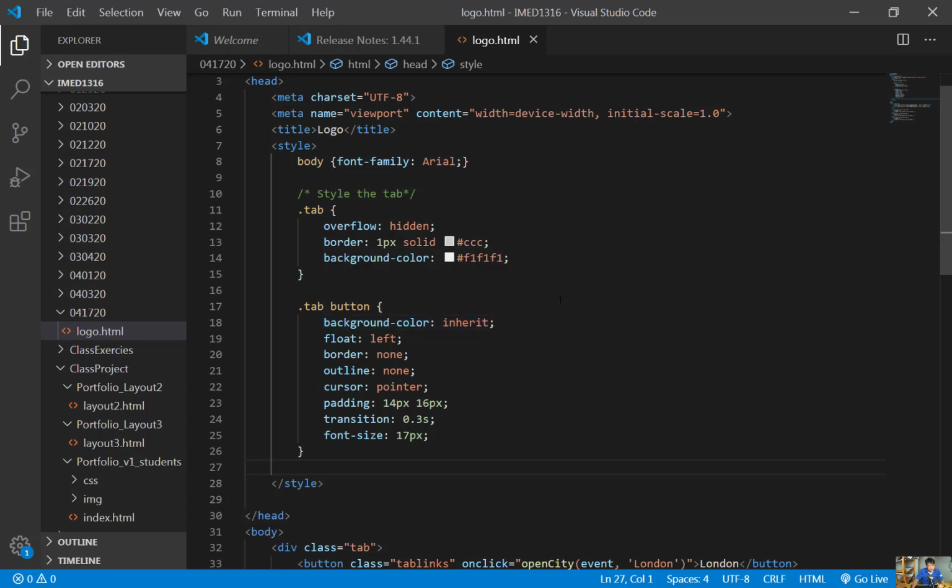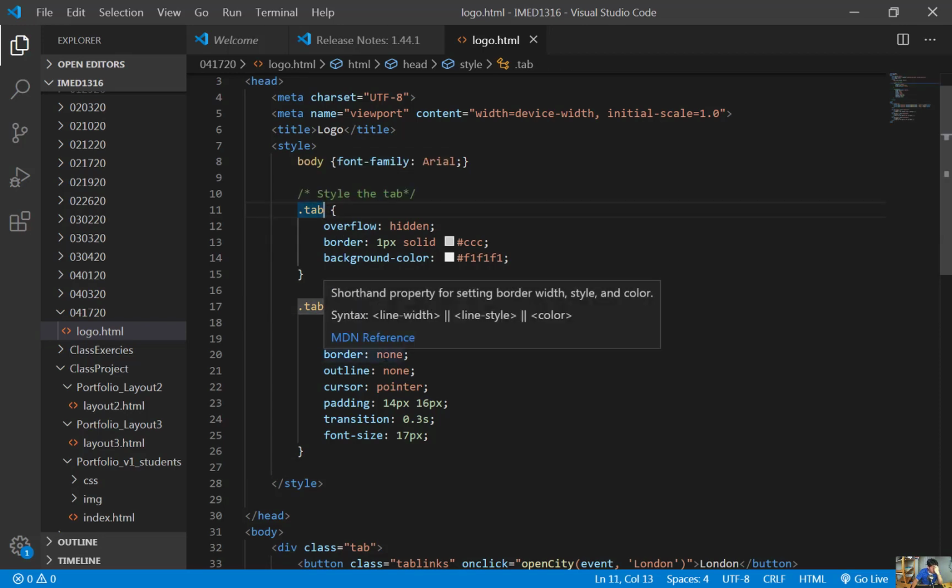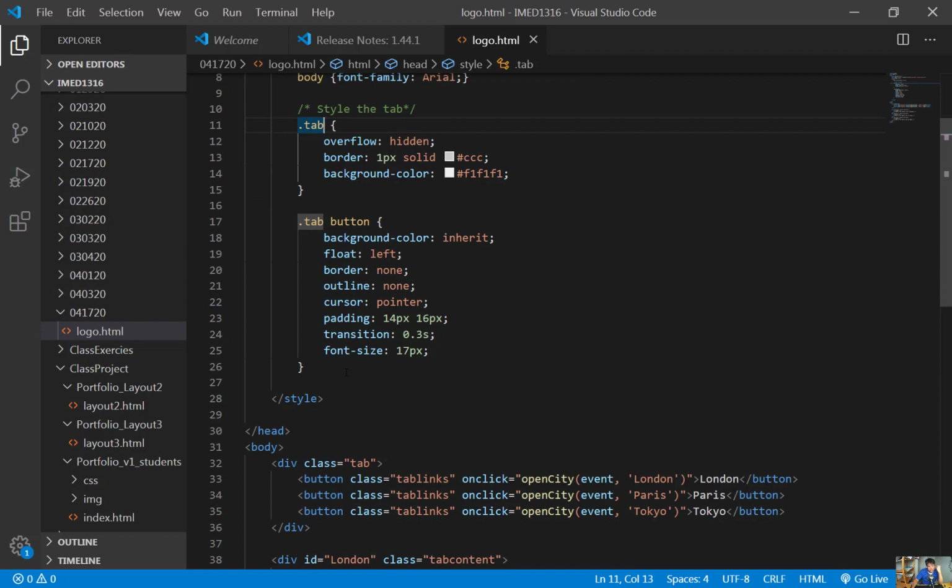So we've got the style for the button coming off of the tab, two classes with it. I'm going to use another one right now. Okay, let me pause the video. I'm going over 12 minutes right now. So this is the end of part 2 of class exercise 8, part B, or task B. This is the end of the second part.